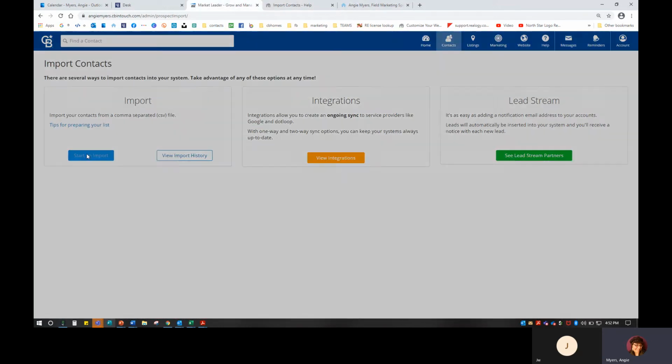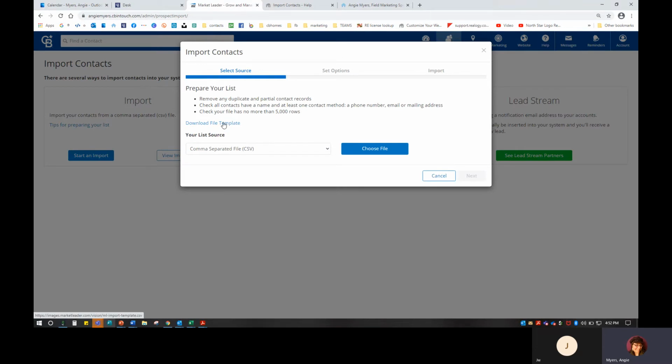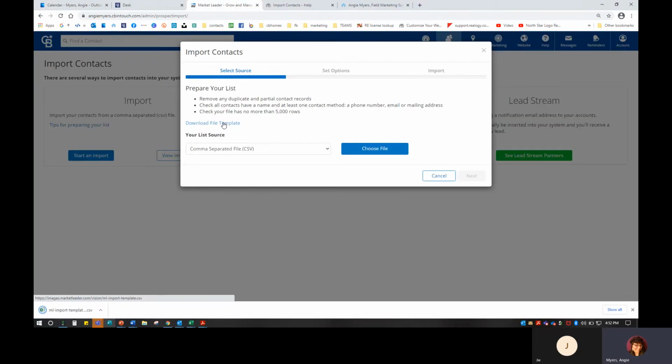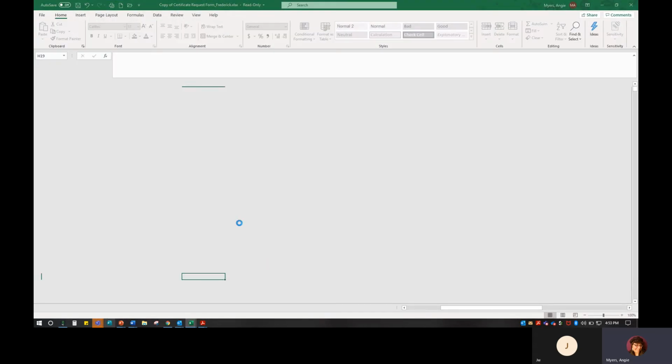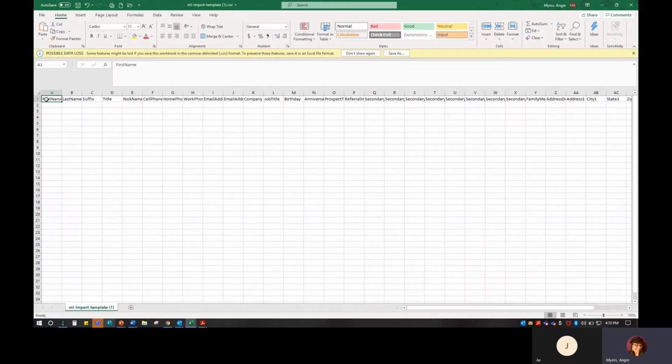But basically, you're just going to start your import. I always highly recommend downloading their file template. It works much better than doing it on your own in Excel. But you want to make sure, again, that everyone has a separate first name and last name. I can have Susie Q, but that's how it's going to go out to her.